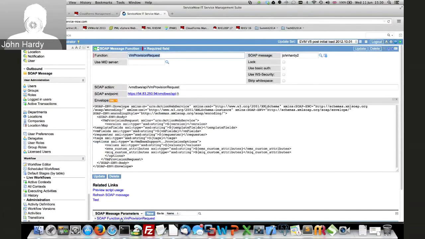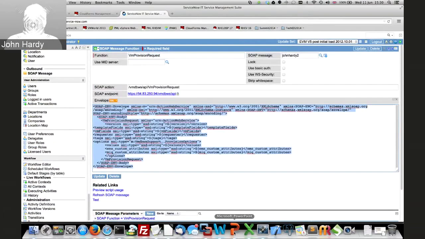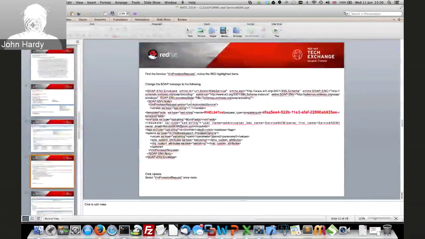you can see here that there is a default SOAP envelope. And that default SOAP envelope has a number of parameters in here that need to be filled out. Now remember, I've just shown you how to find those parameters. For the purposes of this class, I would like you to cut and paste a ready prepared SOAP envelope. And you can see that here in the presentation deck.